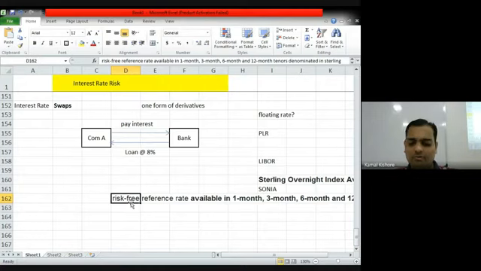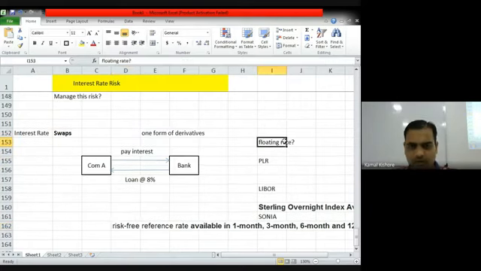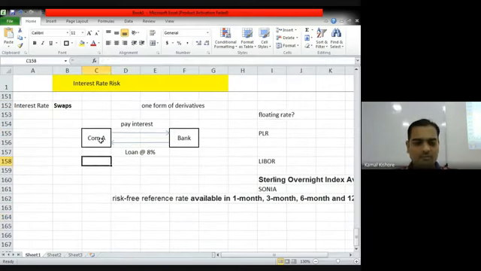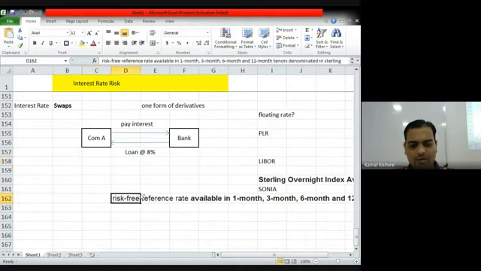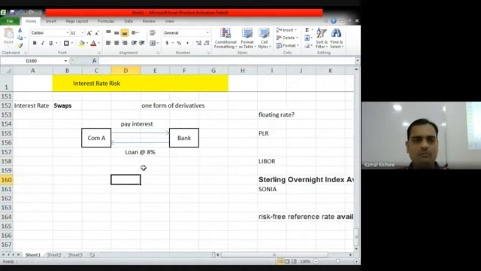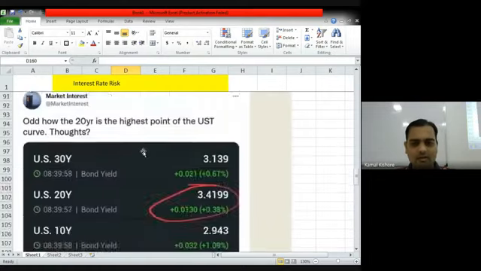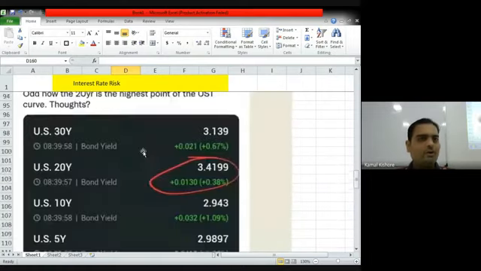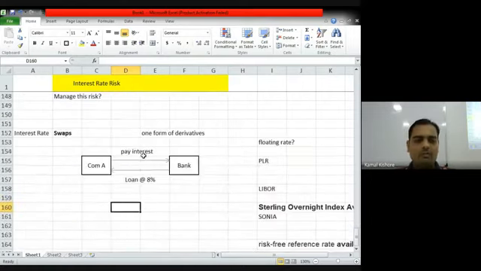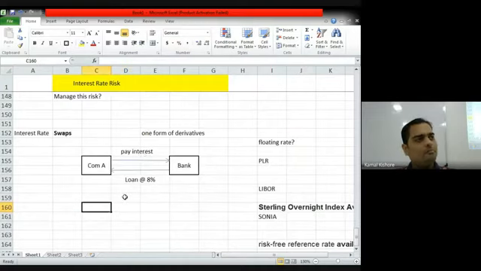So you should also understand a little bit about the financial markets, what is happening in the financial markets in Europe, and specifically in London, UK. So what happens now? Let's come to floating rate. I'm company A, I am expecting the interest rates to come down. I look at the yield curve and I feel that interest rates may come down. So then what is my problem?